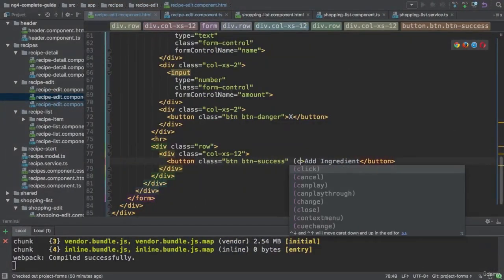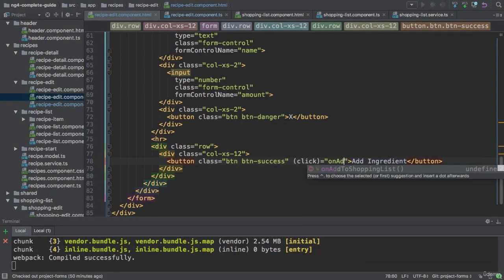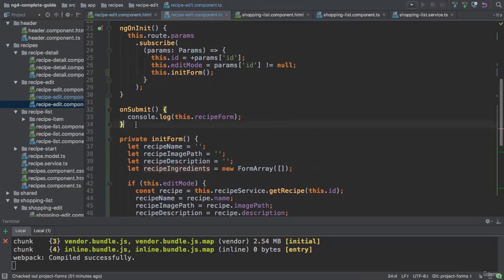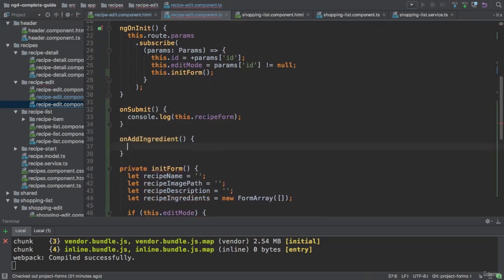Let's now also hook it up. I will add a click listener on add ingredient, and here in this method, which I'll add to the TypeScript file, I want to add a new control to this array of form controls. Now I can simply do this by accessing my recipe form.